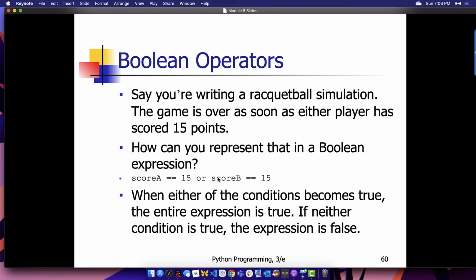So that would be the condition that would occur that you know somebody won, when one or the other scores 15. So when either of those conditions becomes true, the entire expression is true.